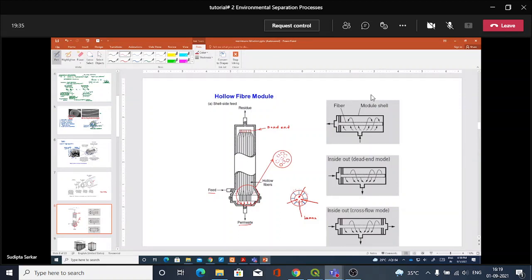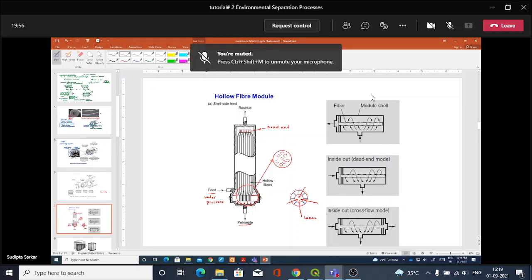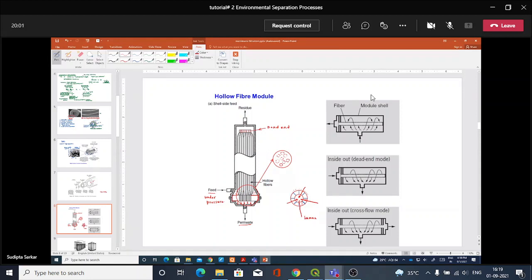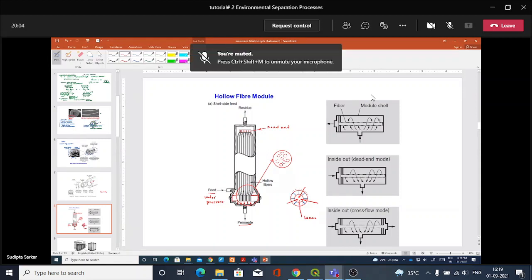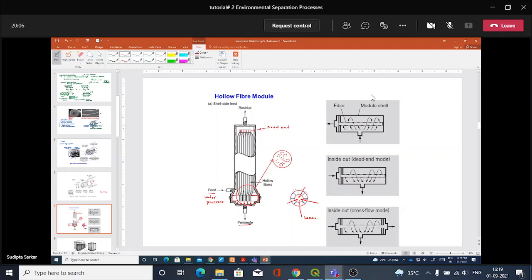Throughout this, the feed is under pressure. When you are feeding under pressure, the water cannot pass from here, because there is no way except the outlet, which is a reservoir.